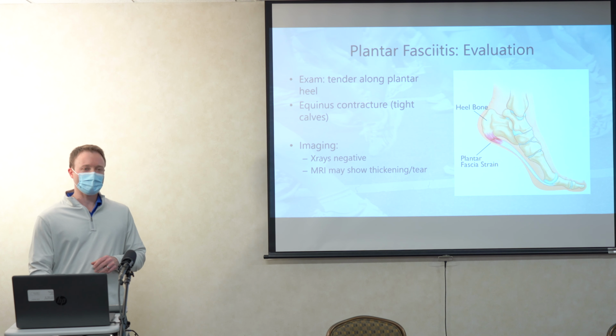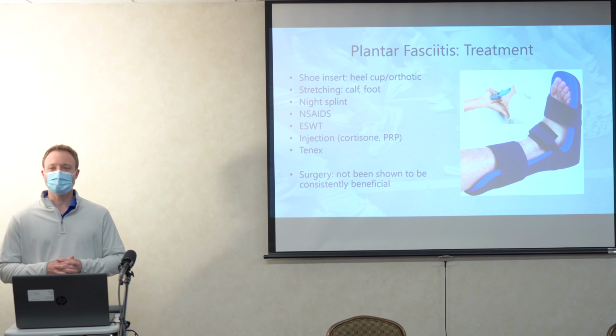Injections. Some people come in and are like, oh, just give me the injection. I heard my friend Joe had the injection, and it worked great. I got to get the injection. Injections per orthopedic guidelines, we usually try to say, well, try one, see if it works. Several repetitive injections is usually frowned upon simply because you'll diminish your fat pad in the heel. And if you end up with no fat pad and walking on bone, that is not a happy sight. I've seen that before. But usually try it. Sometimes it works, sometimes it doesn't. It's not usually first line. Sometimes we'll try the stretching first, but it depends on what you come in having tried and not tried.